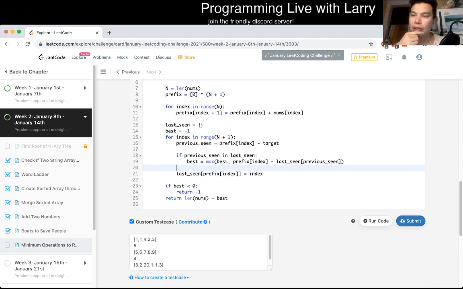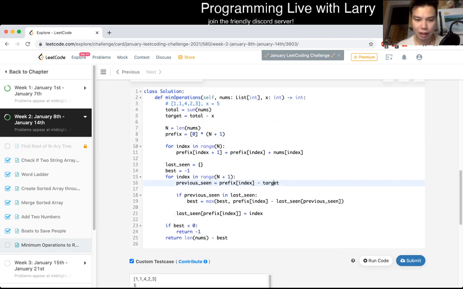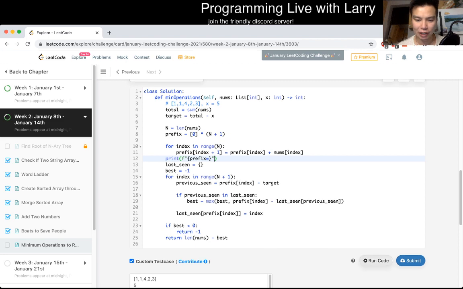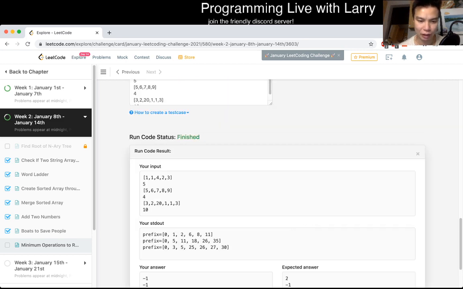Did I mess up the signs? I think this should be right, but I did it a little bit quick. Okay, well, let's take a look at some variables. Actually, usually I have a good idea of where the error is, but I don't, unless I misread the problem. But either way, I shouldn't have -17, so that's probably not it. Let's take a look at the prefix array just to see that it's correct.